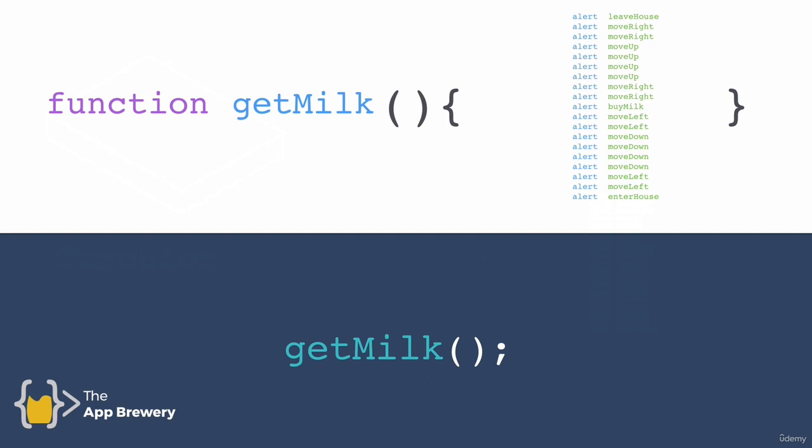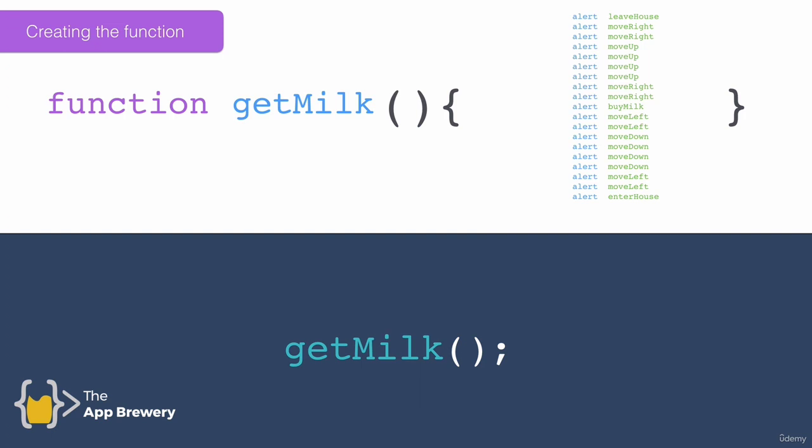Now, the really important thing is to know that there is a difference between when you create the function, because this is when you have the function keyword, this is where you give it a name, and where you have the curly braces that determine what functionality essentially this function is going to perform.